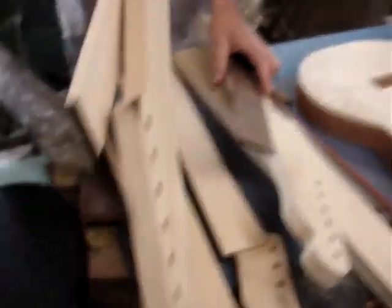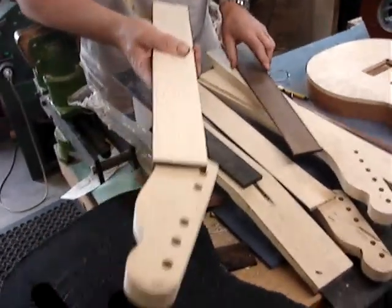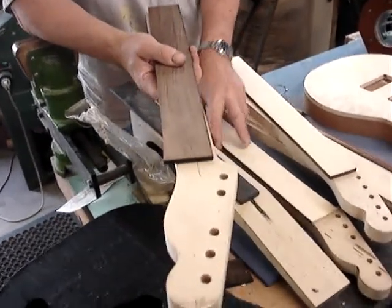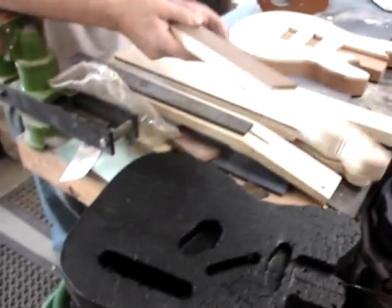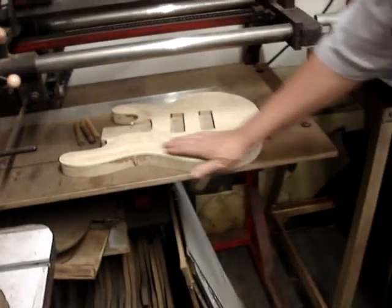That's the one that's going on this — I've chosen this one. I'm not certain yet whether I'm going to put maple or rosewood on. Well, it's got to be rosewood. I think it will be rosewood. I've got two maple ones I've started making. The wood's fabulous to work now. So I've made another neck — I've started carving another 24-fret five-string again. So I've started carving this one.